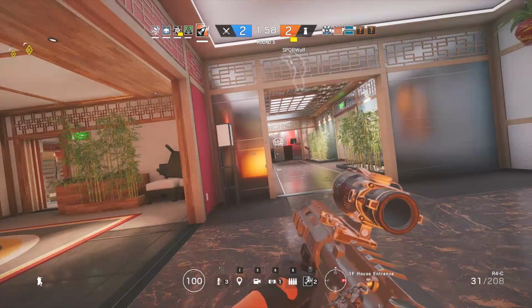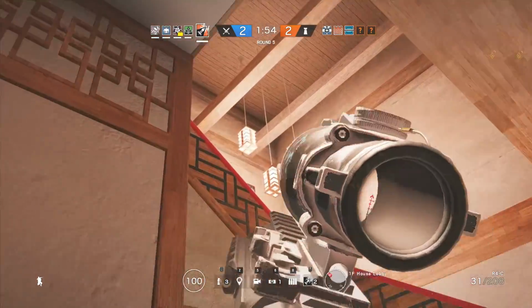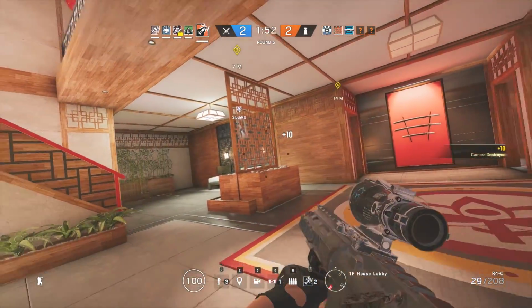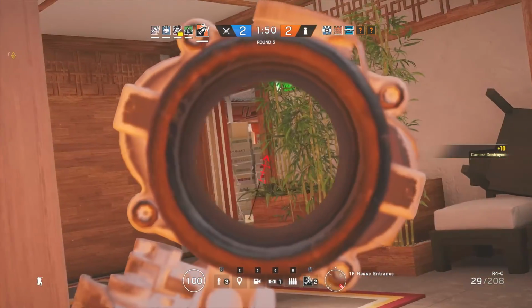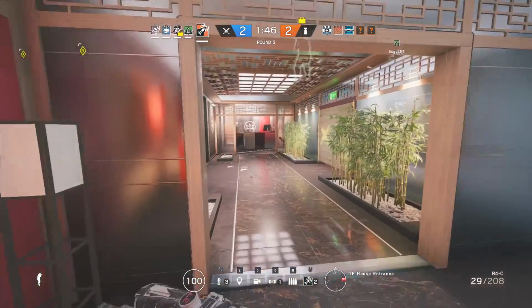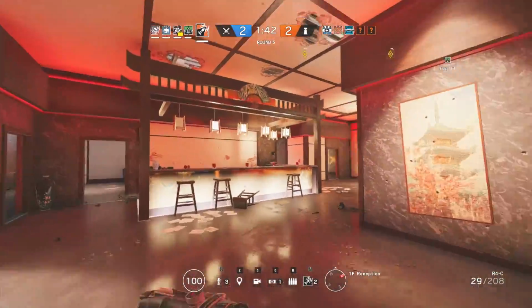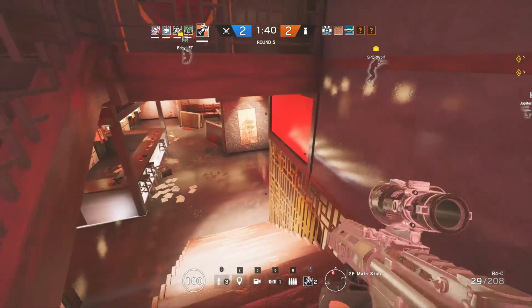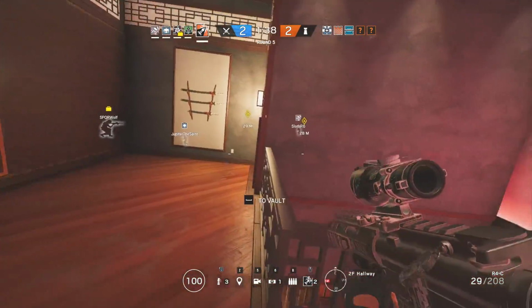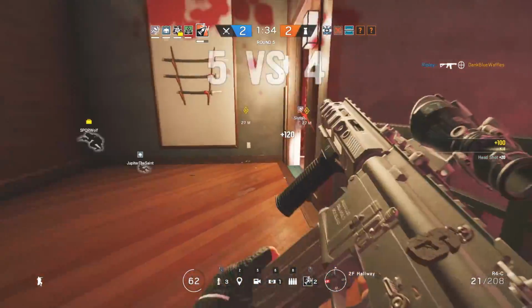So to sum it all up, Ash is a fast and effective operator for entry fragging and efficiently getting kills. Utilize your speed and loadout to frag as many enemies as possible. Look for openings and weak points in the opposing strategies and exploit them. Make sure to use your utility to support your team by countering Mira or Bandit if possible. Anyone can play Ash, but she's best suited for players with quick reactions and good aim.